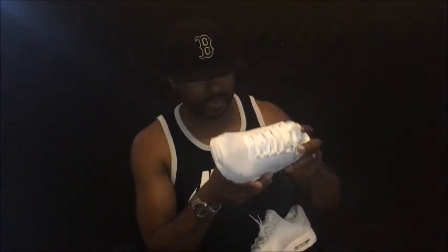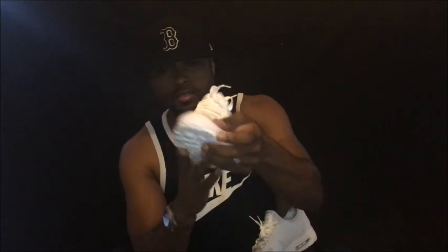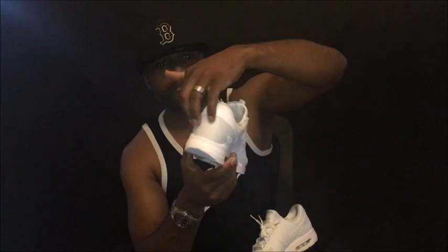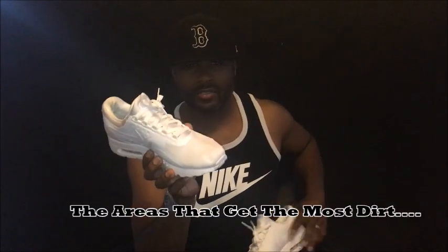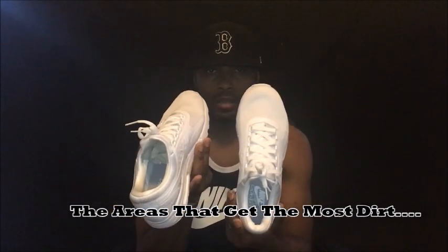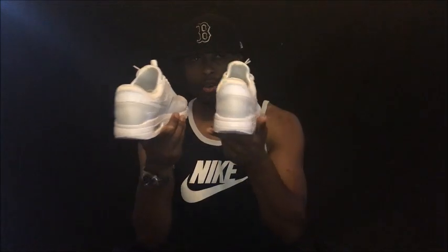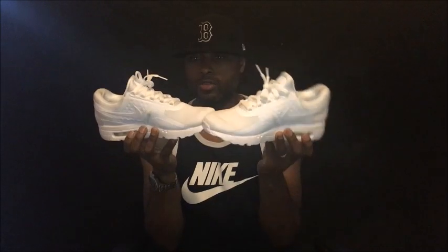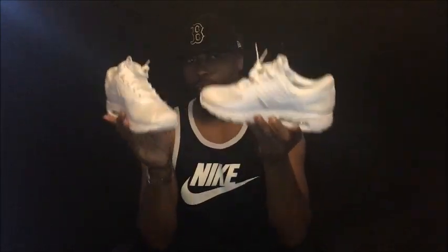what I am not a big fan of, though, is this cloth front. This white cloth front, this white cloth back. I mean, literally, guys, you have white cloth in the places where the most damage can happen to your shoes. I don't know about other people, but me, I have a 7-month-old baby son. All it takes is for him to drop something on these and they're ruined. All it takes is for you to be walking at a barbecue and some sauce comes off of your food and they're ruined.